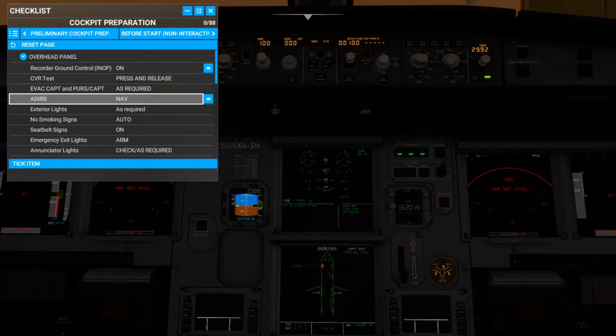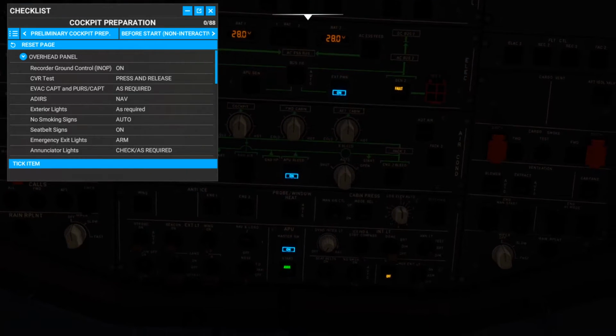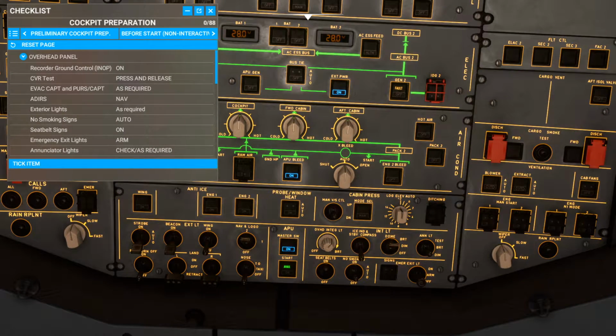As required, which is right now, we are going to go ahead and turn on, nope, you don't want that on, nav and logo lights for now, and then the rest will turn on when we're getting ready to go. No smoking signs are going to be auto, which is right here. I believe that's already, oh yeah, it was auto. There. Seatbelt signs are coming on. Emergency exit lights, which is right here, are going to be armed. Overhead lights on. Dome light to bright so we can talk to the ground crew.